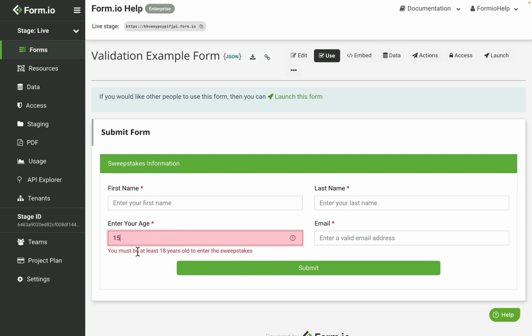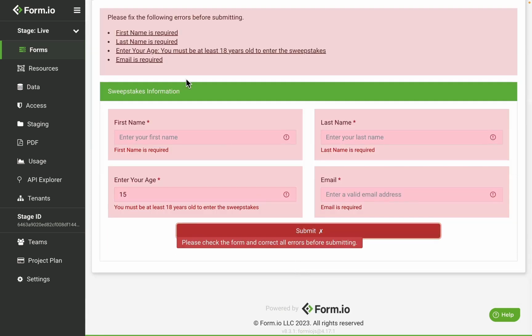The backend validation will display a red alert box at the top of the form. So if I submit the form here, I have some required fields. The API call is going to hit the server, and that server will return the backend server validations. The server-side validation displays all of the components that need attention and allows the end user to click on each of these components from the alert box, and that will navigate the user to the component on the form.